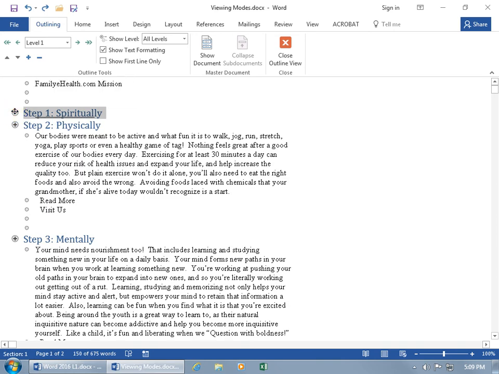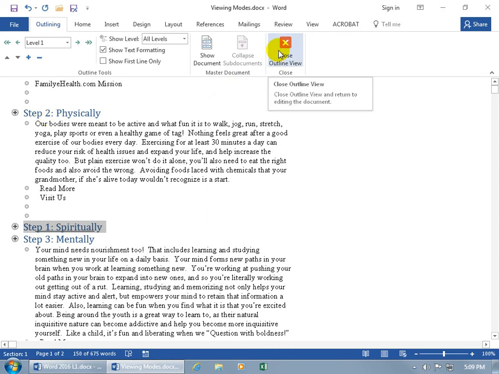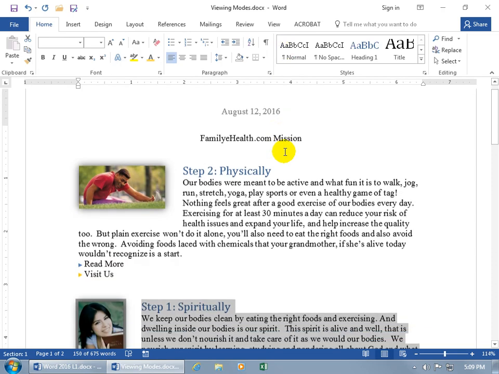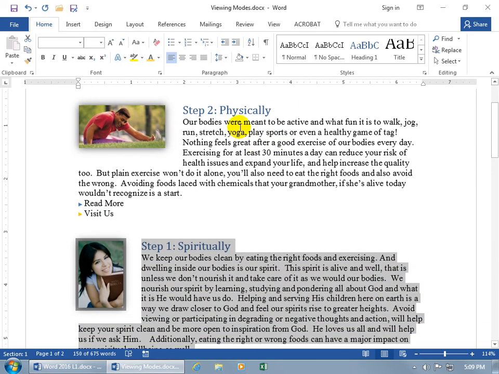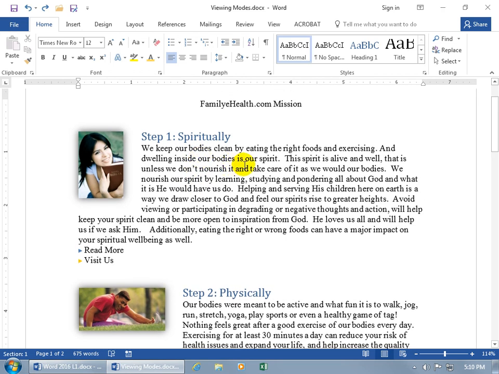Double-click. You can actually click and drag that. And you can see when I move it around, you get this line here with the black arrow pointing to the right. Wherever I put that, that's where it's going to drop it and reorder my document. Let go. So no longer is step 1 my first heading, it's step 2. And when I'm done, I can close out of the outline view. It's the only view that has the close button. You can do that, or you can come down here and click on the print layout. Either way, click close, takes us back to the print layout, and step 2 is now the first heading, and then step 1 is the second. But I'm going to come up here and click on the undo button, so I can undo that and go back to the correct sequence of step 1, then 2.